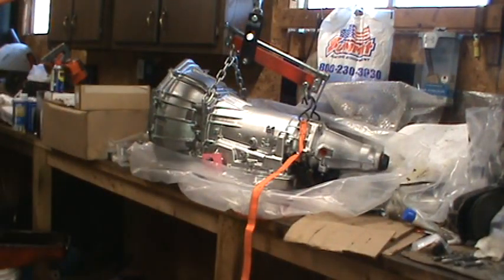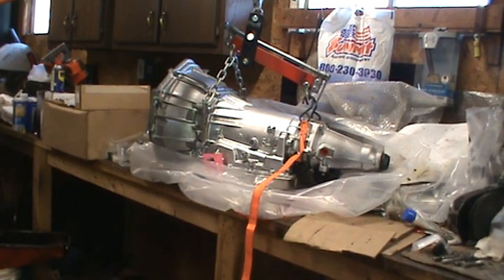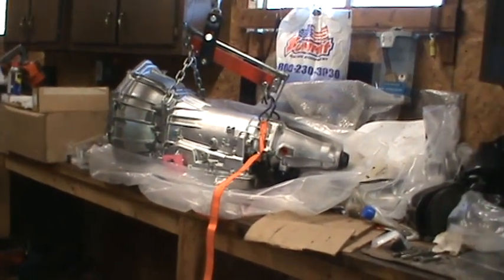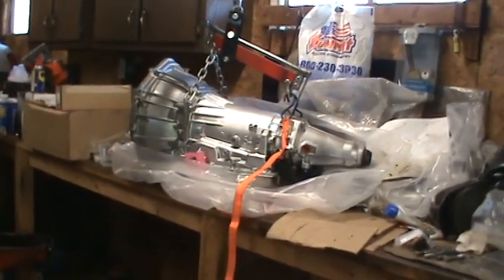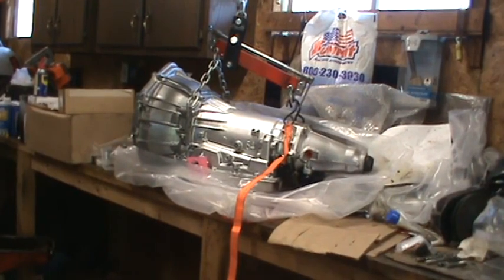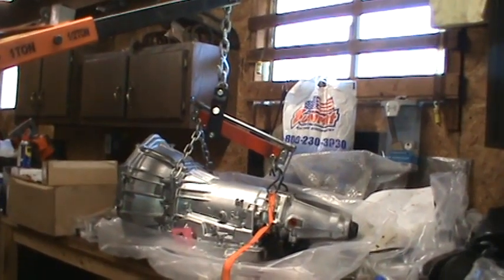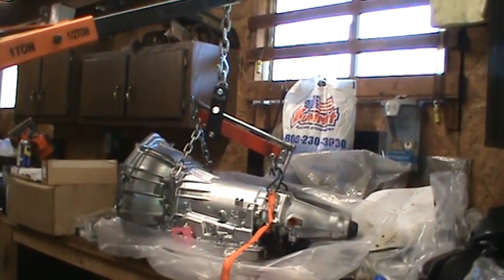The other thing I think I should have done is turn the hook the other direction, because now it wants to spin with the long end toward the wall there, and it's going to be easier if I spin it the other way. So I'm going to turn that around one full turn at the hook there. Turn those hooks in the back so that they're not running into my handle where I'm trying to adjust the thing.